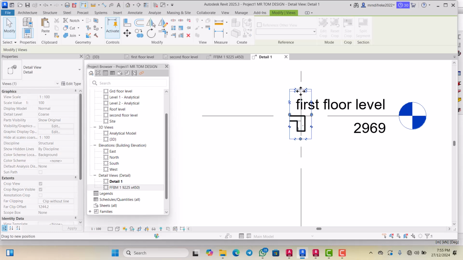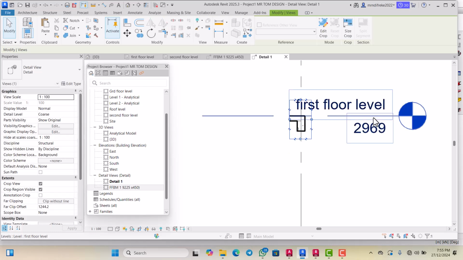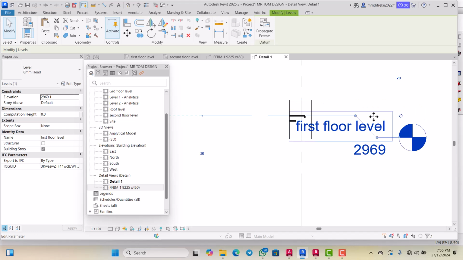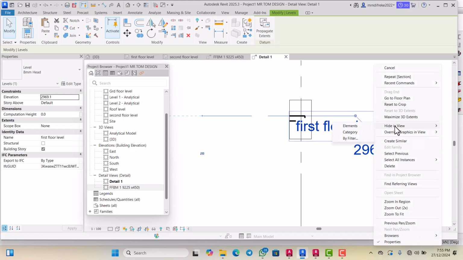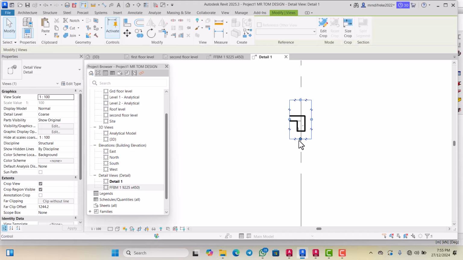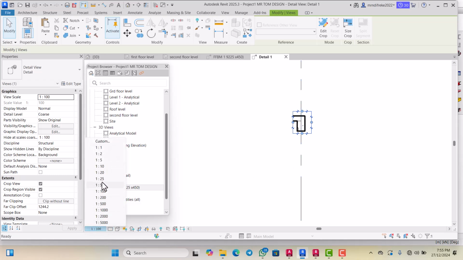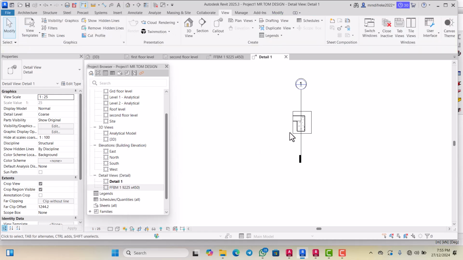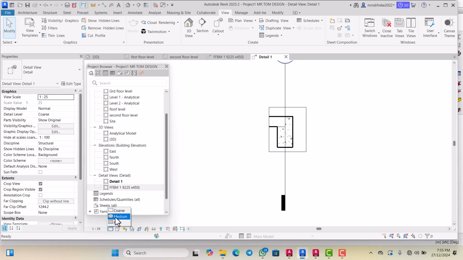So you adjust this. You can also hide this, so it will not really disturb us. Okay, so we can move this up, move this again. Then we change our scale to 1:25. Then we come here, change this to fine.